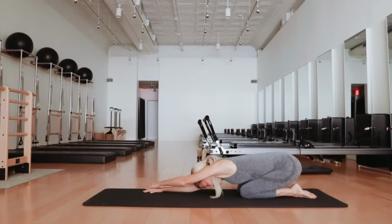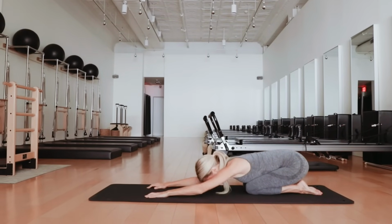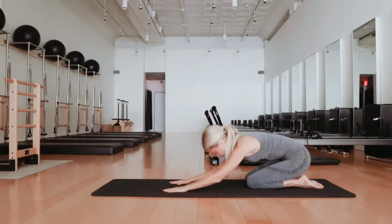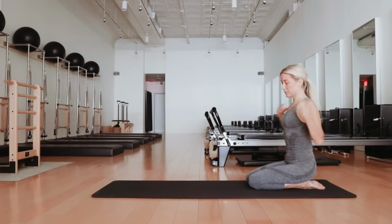You can walk one hand over to this side to get a nice stretch. Come back to the center. Walk the other hand over to get a nice stretch on the side of the body. Come back to center. Stack it up. You want your spine to be really tall. You want your shoulders wide, shoulder blades gliding down your back.